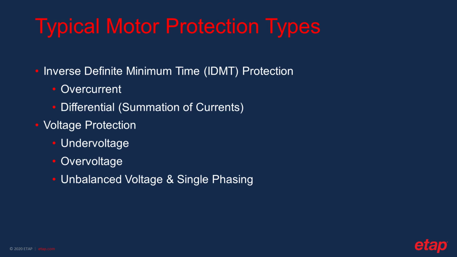As we said, in this webinar our focus would be on overcurrent protection, or as they call it, inverse definite minimum time, or IDMT protection. Overcurrent protection typically is split in two parts, overcurrent and differential. We'll mainly focus on the overcurrent, and we'll have a brief review of the differential, which would be a summation of the currents. Other types of protection would be voltage protection for under, over, or unbalanced voltage, and single phasing, which would not be part of this webinar.